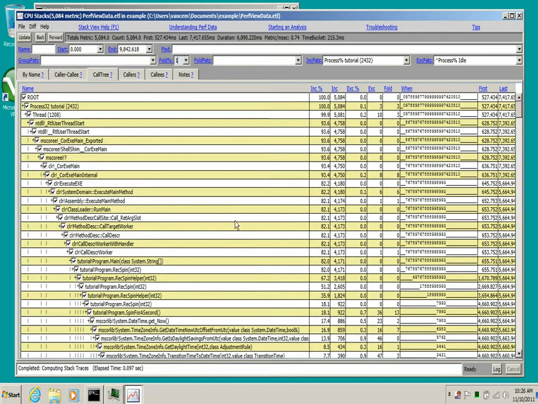Which nodes went away? What folding does is it says this: I don't care about any routine that consumes less than, in this case, 1% of the total CPU that's being consumed.